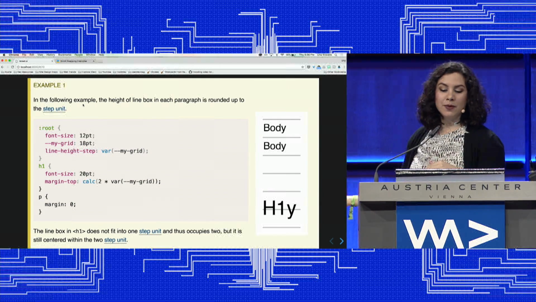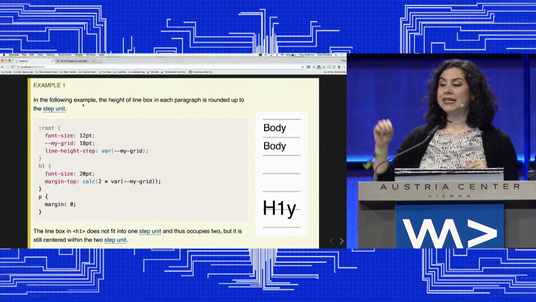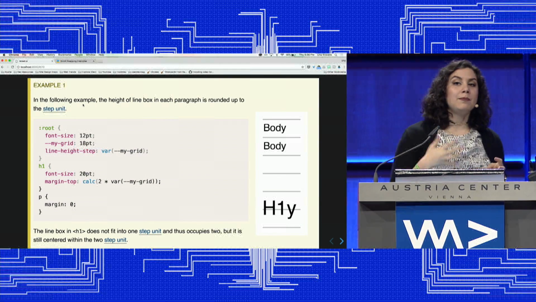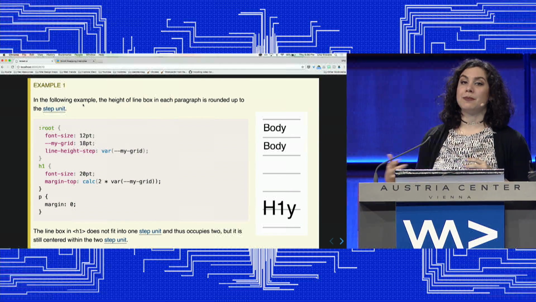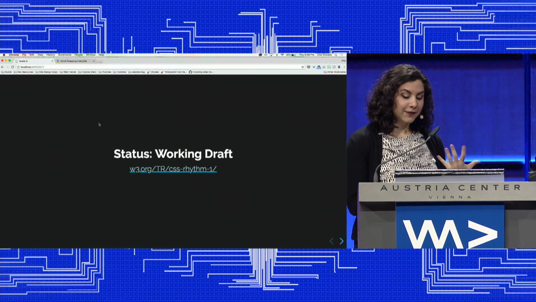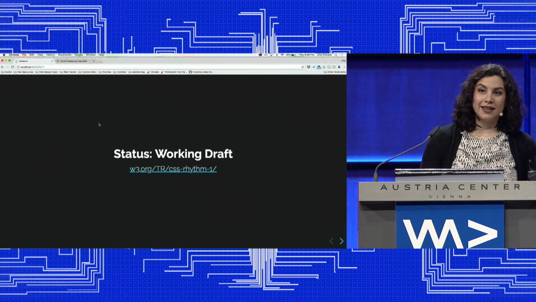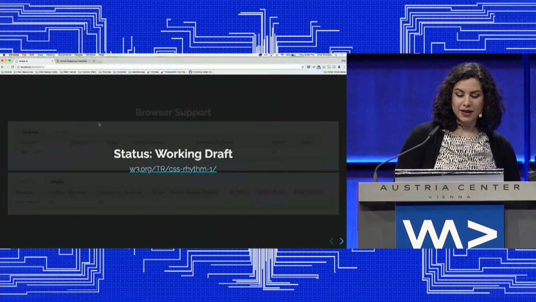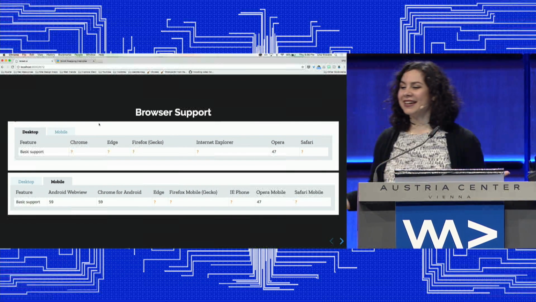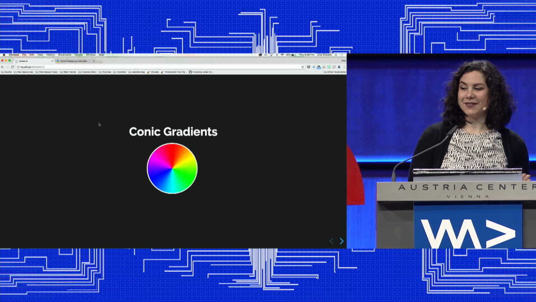In the second example with the header, we're setting 2 times that grid, but now we're seeing it centered on that grid value. So this can allow for a lot better vertical rhythm control for the typography of our websites. It's currently in a working draft status, so it'll be a while till we see that in browsers, but it is nice to keep an eye on. Support is very questionable. It wasn't even on Can I Use. I had to get this from MDN. So maybe just watch out for that.